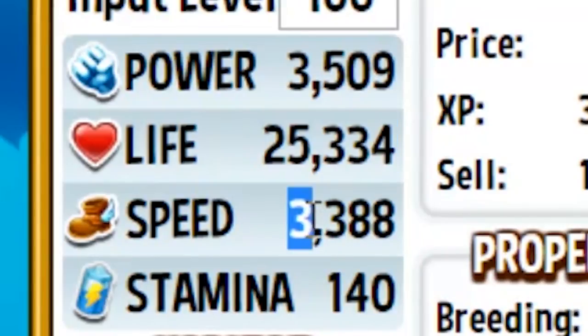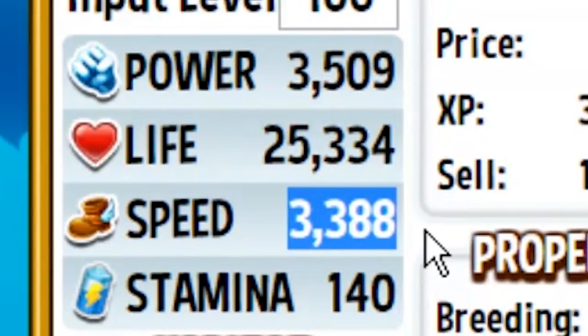As for his speed, 3,388, it's also nowhere near being one of the highest. It actually puts him in 11th place, tied with monsters like Autex, Timerion, and Data Unit. So not a pretty amazing life, not a pretty amazing speed. His power, although it is pretty high, in terms of metal monsters, it's nowhere near being the highest.